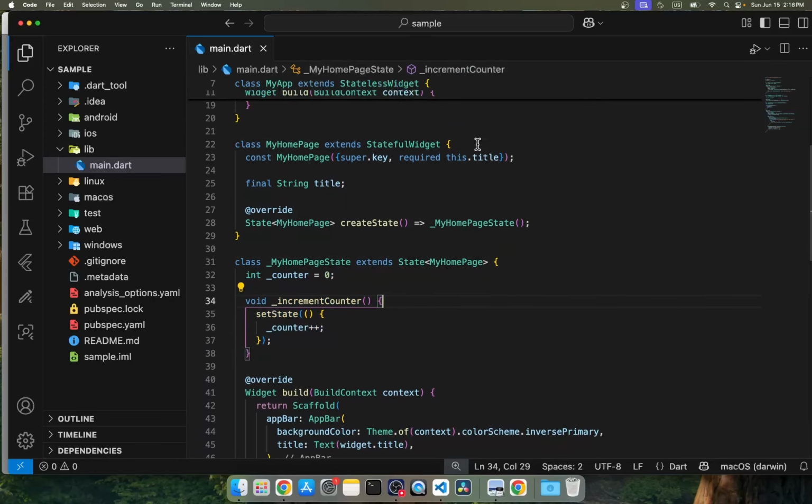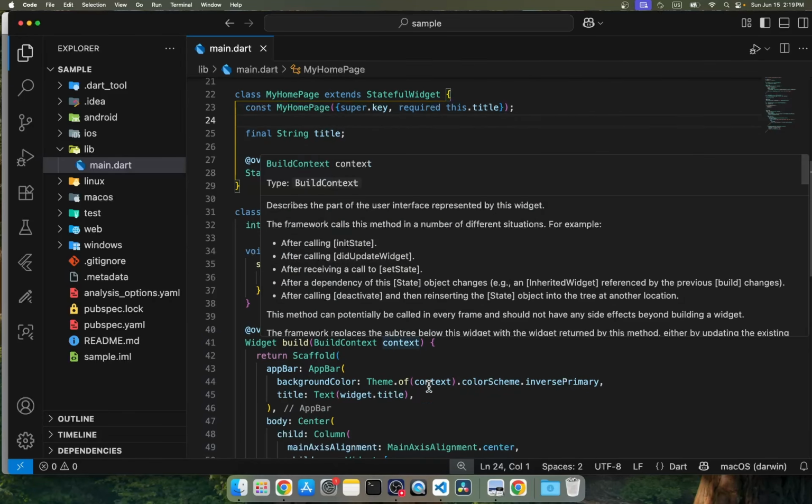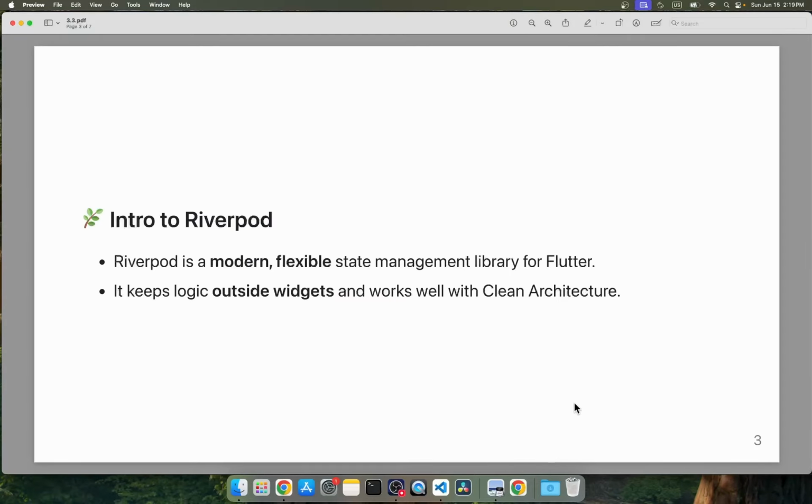And our stateful widget has the state inside the widget. But for bigger projects, that is not what you should do. That is why we need to use Riverpod.